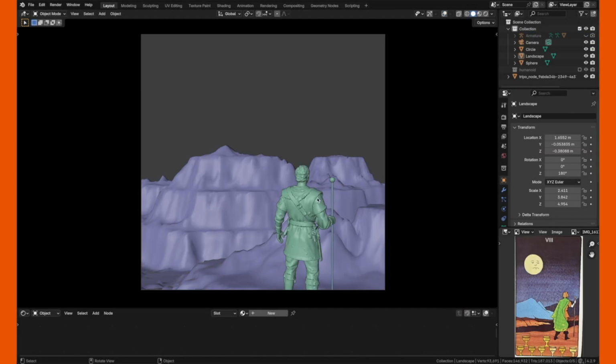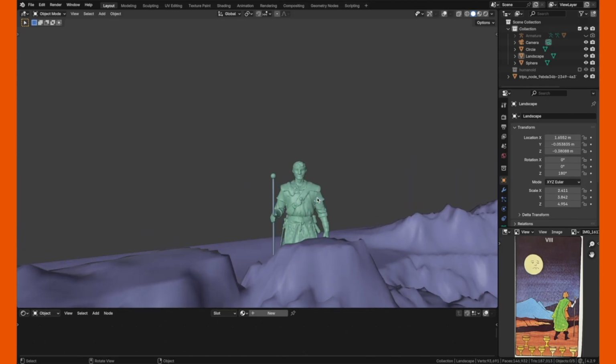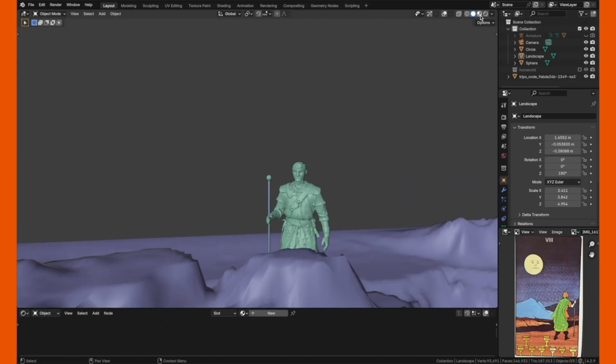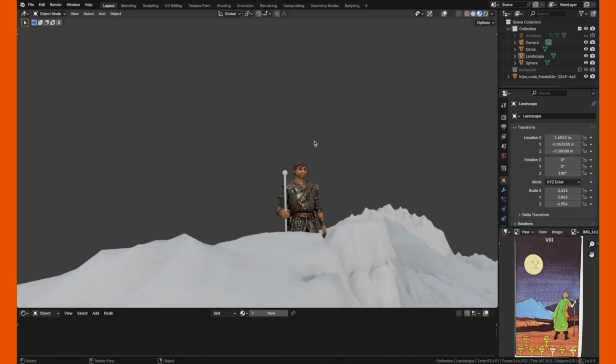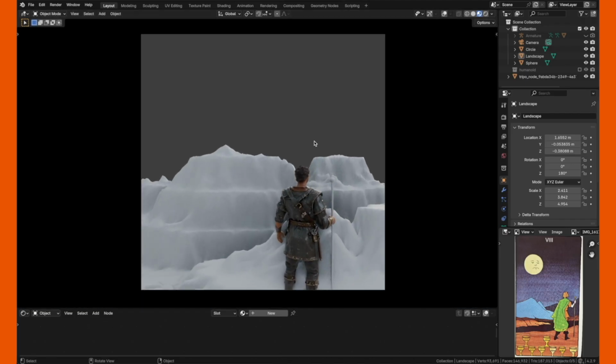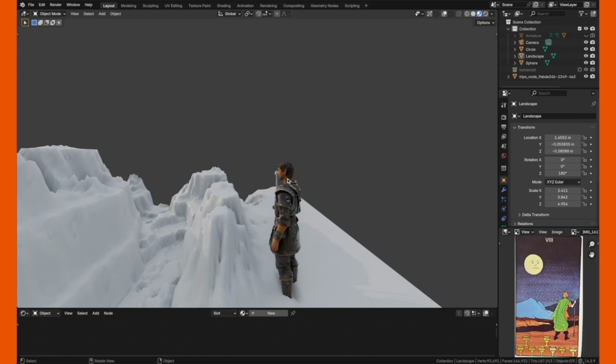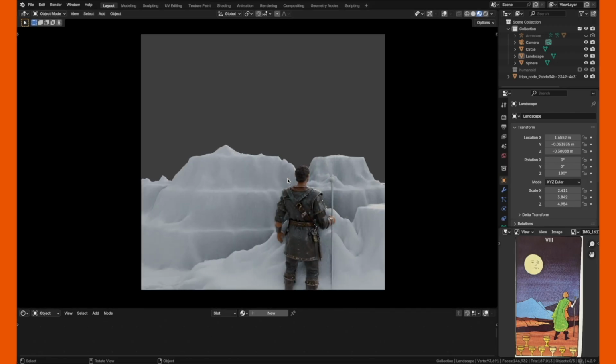So here's my scene. Here's where I'm at. I've already worked on this, which is kind of what you do in the 3D space. You work on something, you save it, and then you open it back up. And now we're going to work on it. So this is in the rendered mode, and you get to see what it looks like. I've got the mountains, I've got the guy. You can see in the bottom right, that's the Eight of Cups. I think it's 8. 1, 2, 3, 4, 5, 6, 7, 8. Eight of Cups. So this is what it looks like.